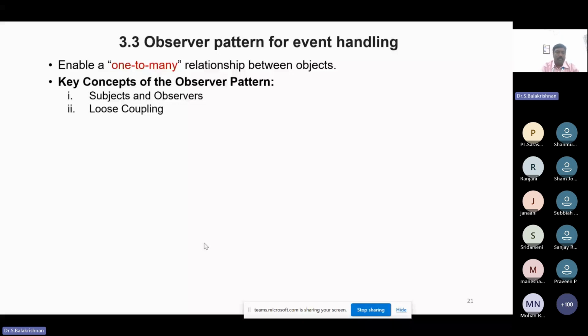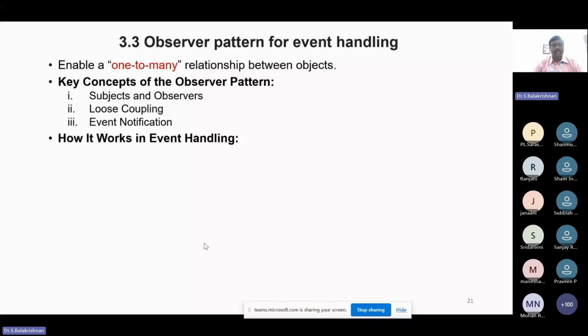And third one is event notification. As per the event notification, the subject maintains a list of observers and broadcasts the changes by calling their notification methods. And how does the observer pattern work in event handling?